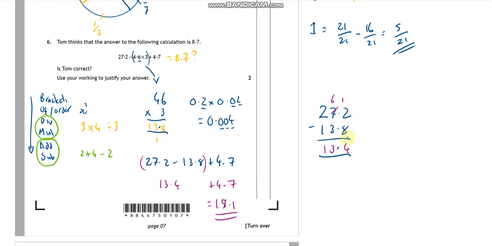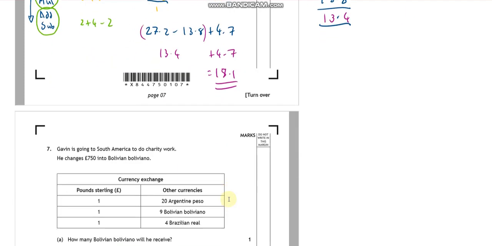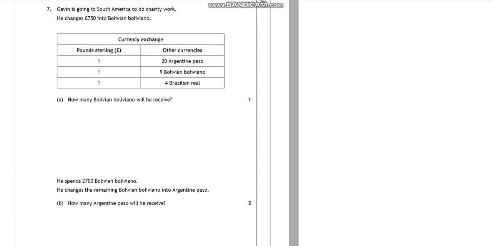18.1. So was he correct? Well, no he wasn't correct. So his working just means basically do the sum. So no, he was incorrect because, you know, using BIDMAS I've calculated 18.1, but basically you need to show this working. You can just say no, he's not right. You want to show that. Okay, very good. On to the next one, have a little read of this.